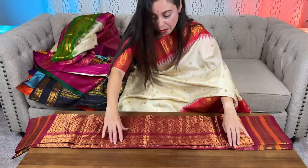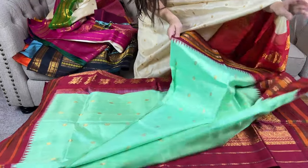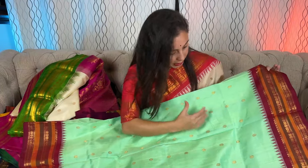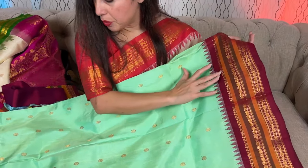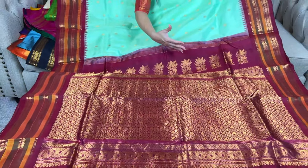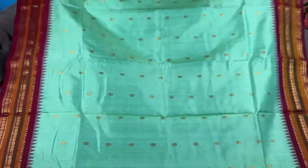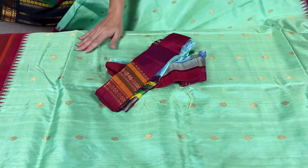Now this is the last one. This is such a beautiful combination of mint green or sea green with dark maroon with this border, contrast border of different color, equal size border on both sides. This is the pallu of the saree, which is a purplish maroon color. Look at this saree, so beautiful. And this is the blouse piece for this one.